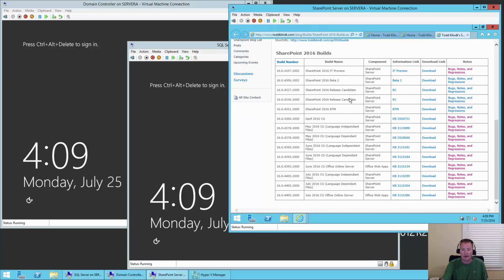All right. So in this example, what I wanted to do is install these June updates. The reason I went with the June updates is because the July ones literally just came out a couple days ago, so I haven't really vetted or tested them at all. And so we know the June updates have been stable to this point. We actually don't know of any issues that they've introduced.